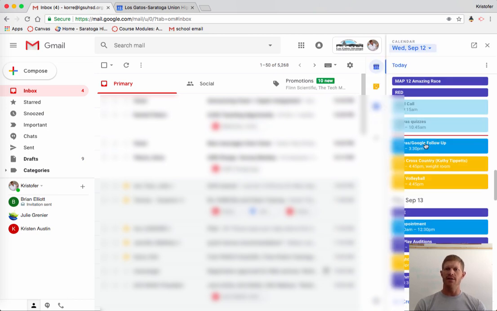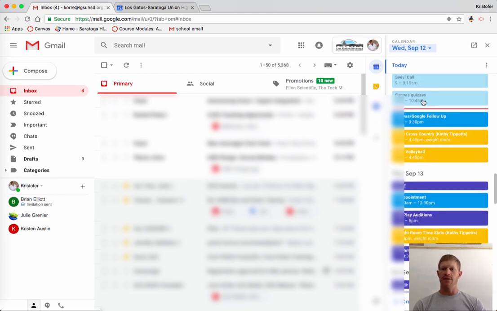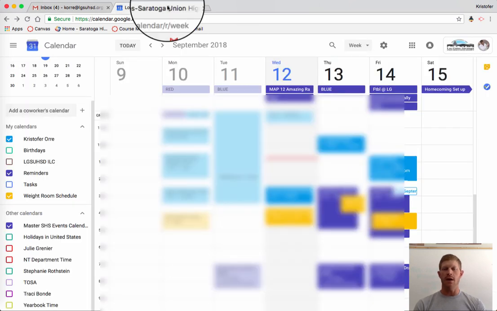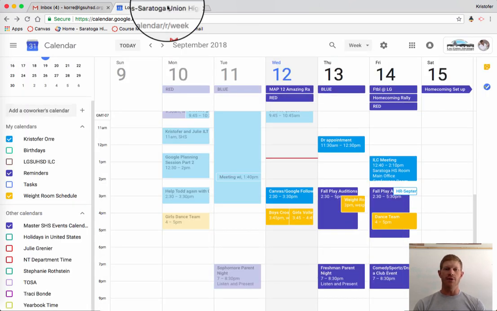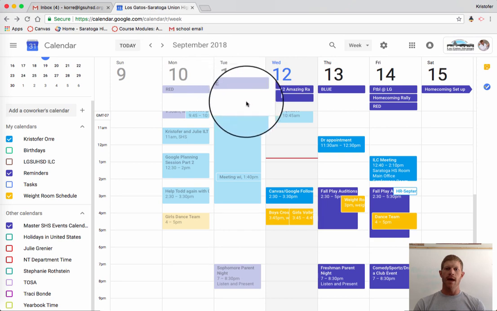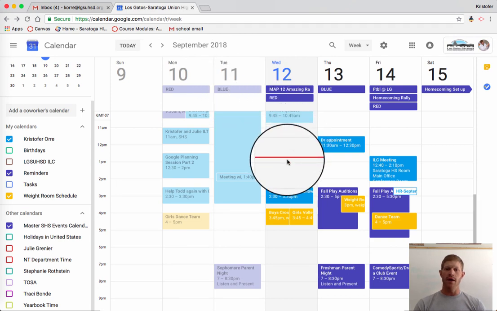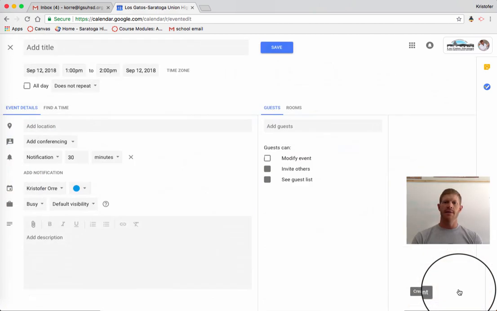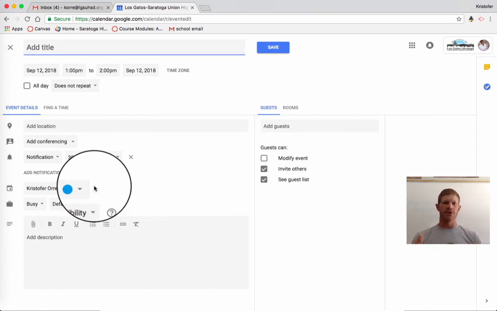So what I want to talk about is the calendar, and you can see here that I have it organized based on days. So these are events. This is how I'm keeping track of all the different things I want to do. And so say I want to have a meeting with Julie Grenier and Tracy Bondi. So I'm going to go to calendar. I'm going to open up calendar.google.com, and I'm going to create a new event. So I could click directly on the calendar itself, or I can go down here and click the little plus, create event. And it's going to bring up just kind of this general thing.